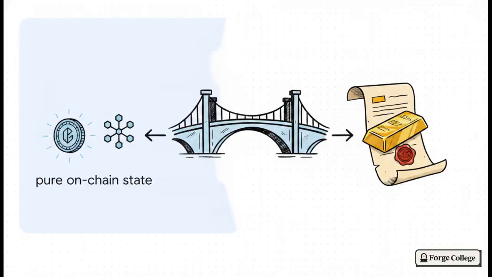And just look at the beautiful bridge we've engineered here. On the left side, living purely in the digital realm, you've got your pristine on-chain state, your SPL token mint, and the metadata PDA we just generated. And then on the right side, you have the off-chain reality, your physical item, which is perfectly represented by that JSON asset proof document we set up earlier in our local directory.